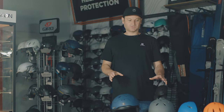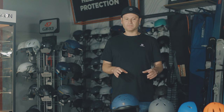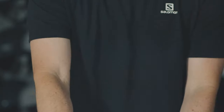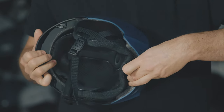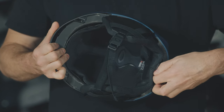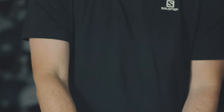Sizing on a helmet is really important because if it doesn't fit your head properly it won't work as effectively. There are different fit systems: standard, where the helmet is non-adjustable and the shell comes in various sizes; auto-adjust, which usually uses some form of elastic band at the back to fit and adjust slightly; and fully adjustable, which will usually have a dial or mechanism at the back that can be tightened or loosened. This typically pulls in around the helmet as a whole to give a better, more secure fit.